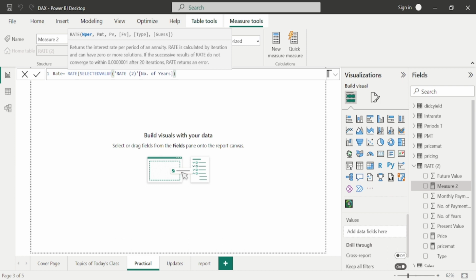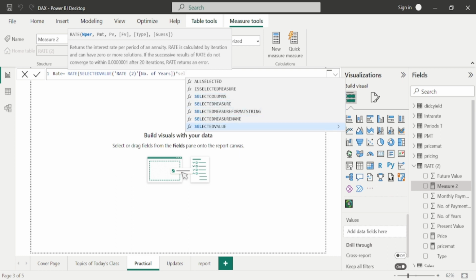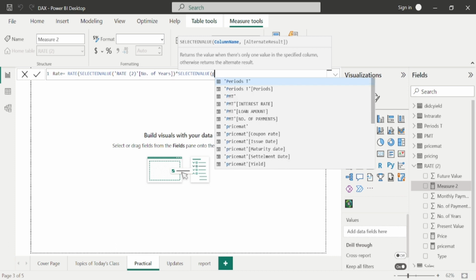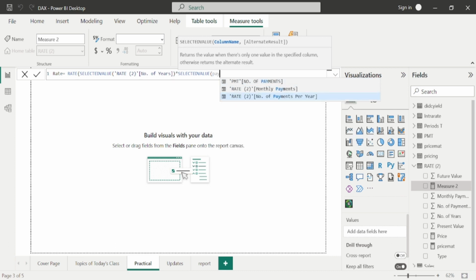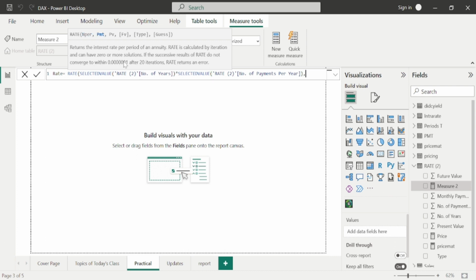And I will multiply with this number of payments per year. So again, I will write SELECTEDVALUE here. Under SELECTEDVALUE guys, I will take payments per year, which is from the rate table, and close the bracket.